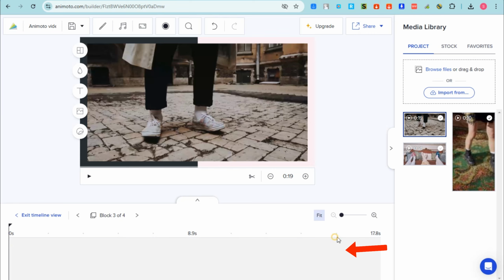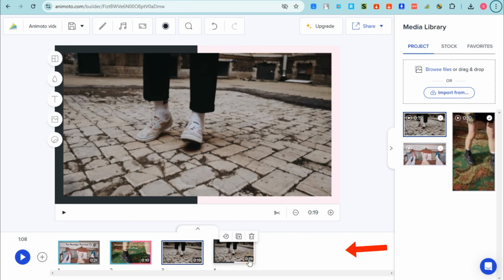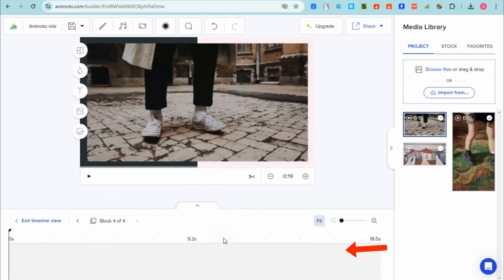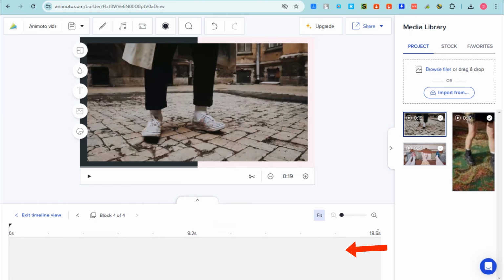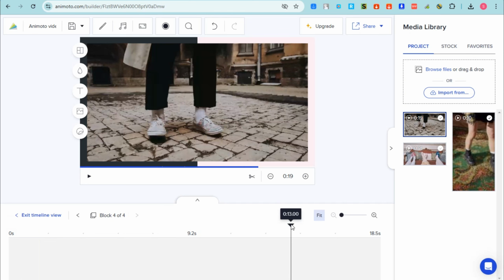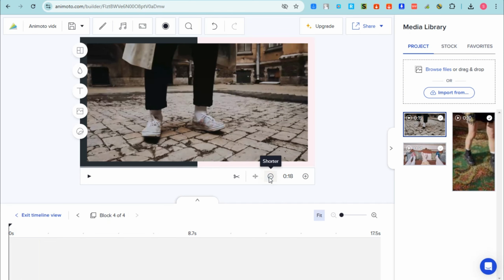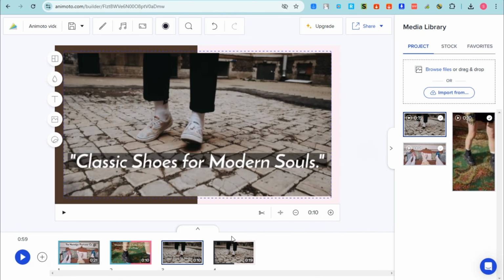And then if you want to upload videos again, just go to projects and then upload. And also the same thing, if you want to delete a specific video or media, you can just simply click and you will see a delete icon. You can decrease the time to make it shorter. It's okay, then tap exit, and then this is the result. So basically this is what it looks like. Just never mind the watermark.